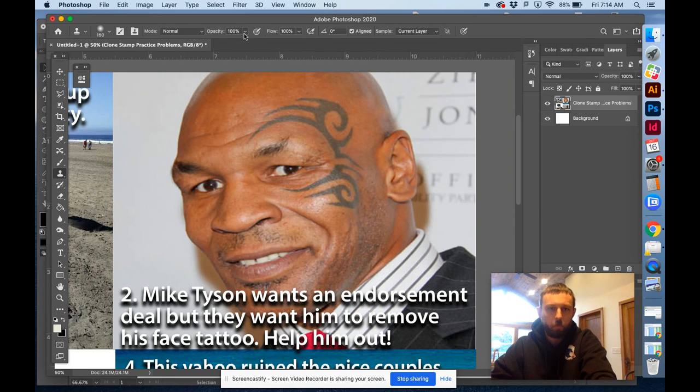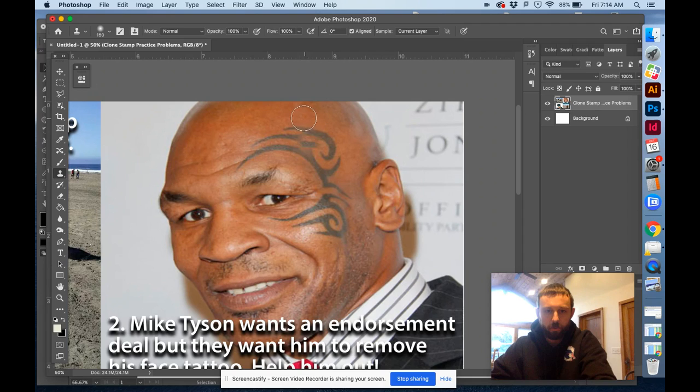So you may want to lower the opacity on your actual clone stamp brush. You have to click more times and it kind of does a little better blend. I will get the easy parts first, and notice how zoomed in I am when I'm doing this, so I can kind of get in specific areas. I'm going to hold Alt and kind of get this outside here.